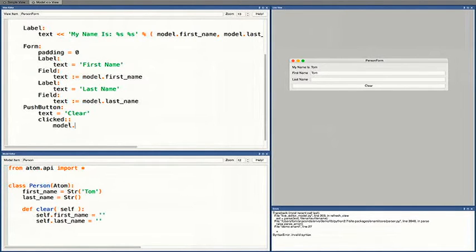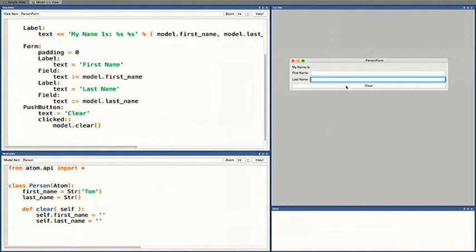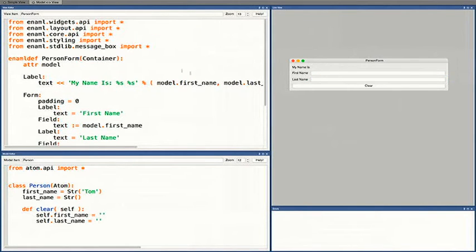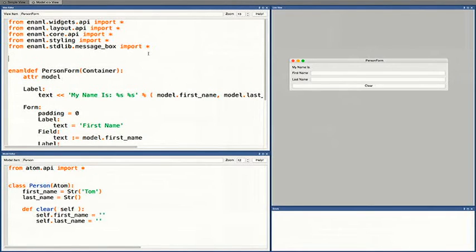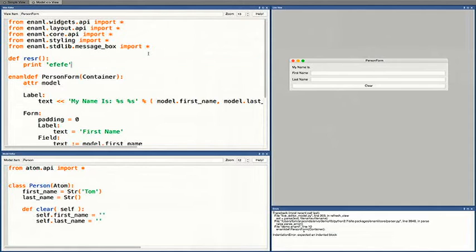So then it becomes as simple as saying model.clear. That gets me what I want. Now I can put my name and things like this into this one. Hit clear, I get exactly the interaction I want. So you can start to hopefully see as you build all these things up, you can end up with a very succinct way of describing your UI. And all of this is nice, it's Pythonic, it's a strict superset, so you can just define whatever you like at the top of here, right? You can do just normal Python elsewhere in the module.